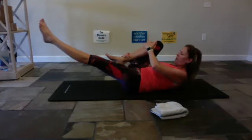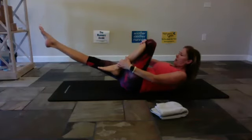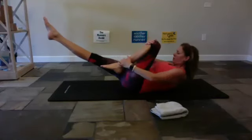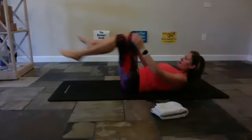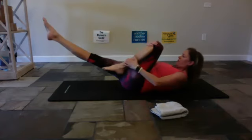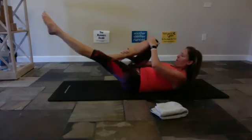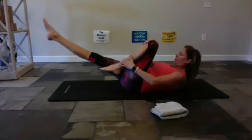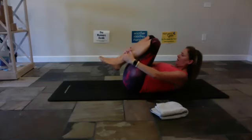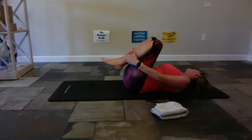We're gonna pull twice in here and then we're gonna switch legs. Really reaching long with the leg extended and switch. And switch, and switch, and switch. Pull, pull, switch, pull, pull, switch. One more each side. Bring your knees into the chest. Just lower your head for a minute and look to the left and look to the right.